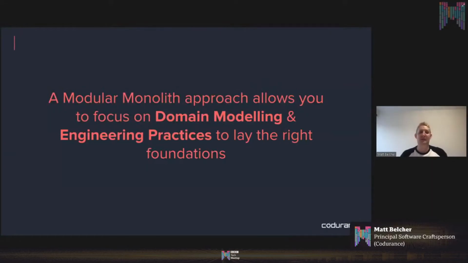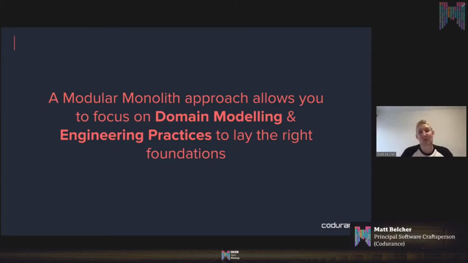So all these concepts that we've discussed so far around domain modeling and engineering practices, they're not new ideas as such. However, they are, I think, prerequisites for thinking about a microservices journey. And if you don't have a solid grasp of the domain and bounded context you're operating in, you're going to find it really hard to identify microservice boundaries later on.